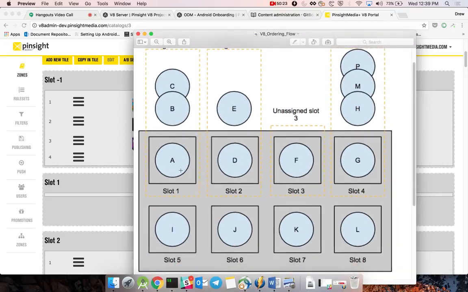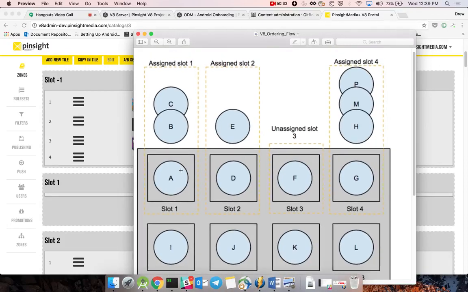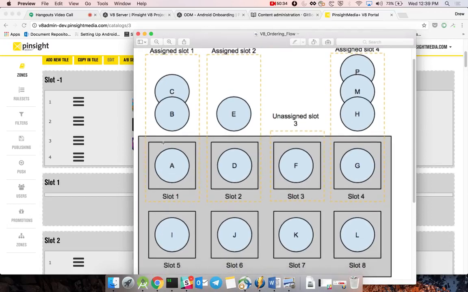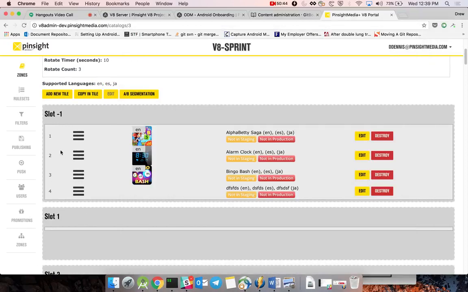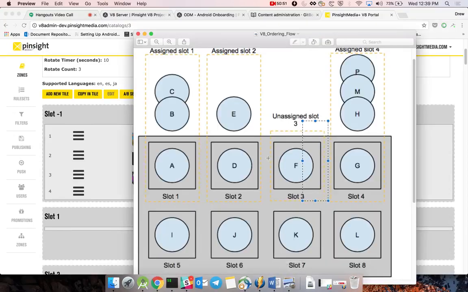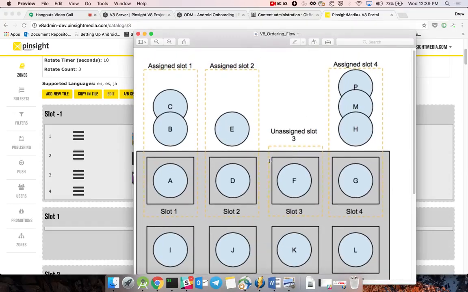And then when we're building this list on the client side, we're querying the local database in the app for what content is available. We say if we query and we see there are no items assigned to slot 3, for example, there's nothing that was put in slot 3 on the CMS, then it pops the first one off the unassigned slot to display, like a stack. So that's the next layer of how it works.